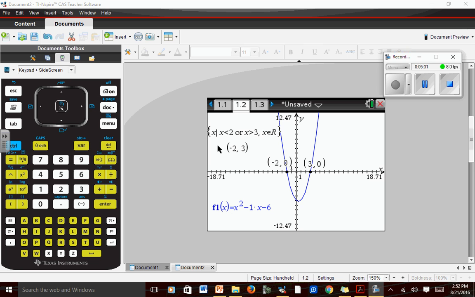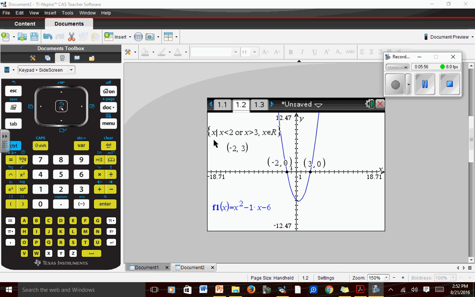So on the top up here in the text, I've written one of the types of notations that we're going to be using. This is the first one, called set builder notation. And I've got all the components here that we'll be looking at in the textbook on page 4. So I've got what the set is, set x, and then I've defined, in this case, where the function is positive, where it's above the x-axis.